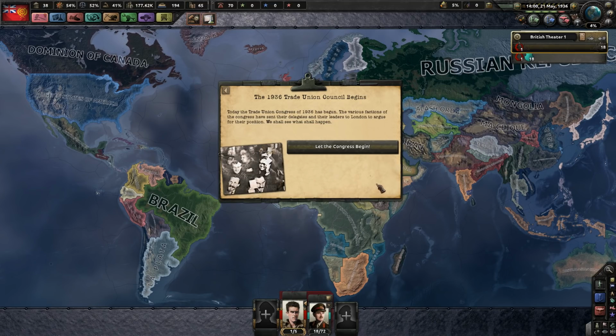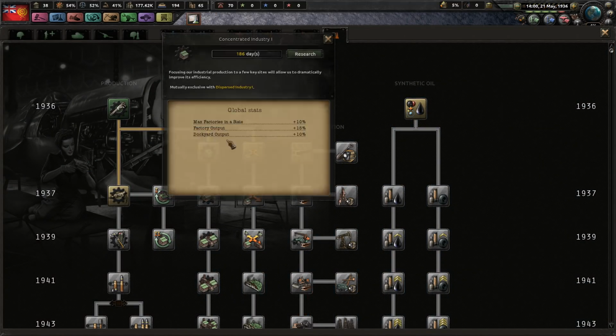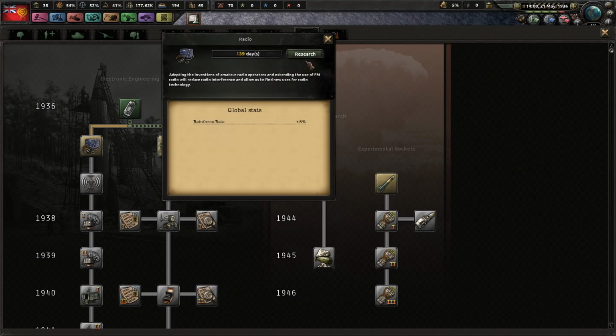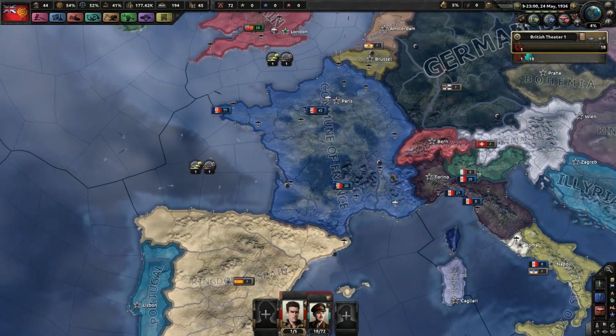Alright, today the Trade Union Congress of 1936 has begun. Various factions of the Congress have sent their delegation leaders to London. Let the Congress begin. And we actually managed to finish some research in the meantime. Good. Concentrated industry. Get the reinforced raid as well. Catholic Rome. I actually should not have told the game to show me everything.